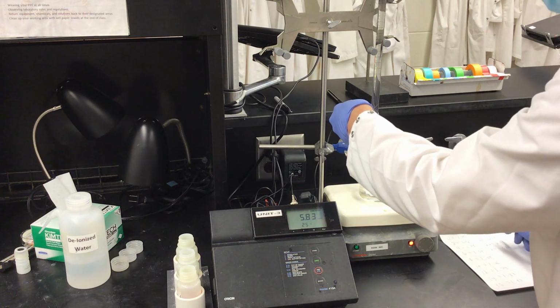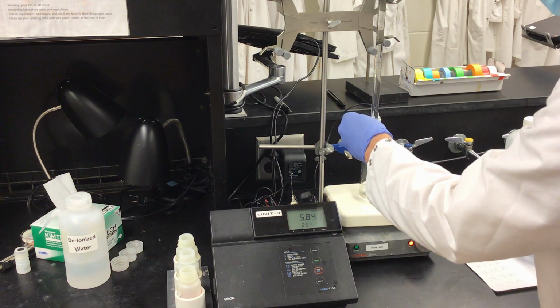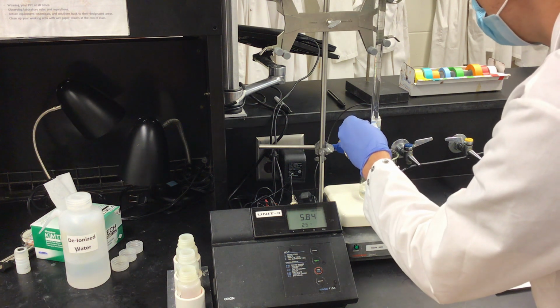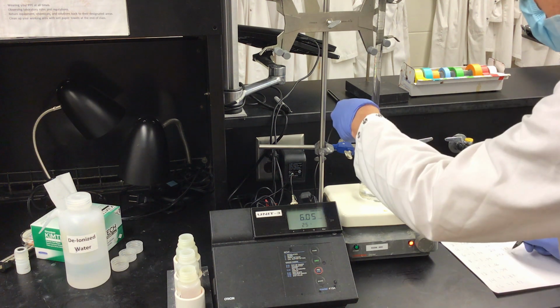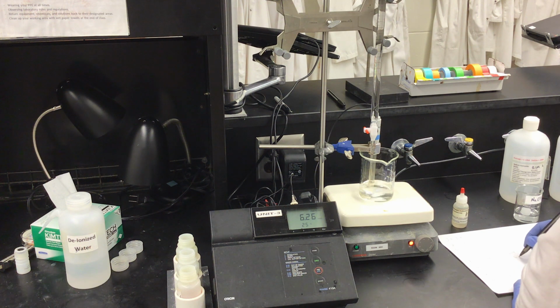So I'm now going to start adding dropwise. I'm going to record my pH about every 0.2 milliliters of sodium hydroxide I add. So at 24.2, I'm at a pH of probably 6.04. We will see what our meter says. Yep, 6.04. Now I will add another 0.2, and now we are at a pH of 6.26.